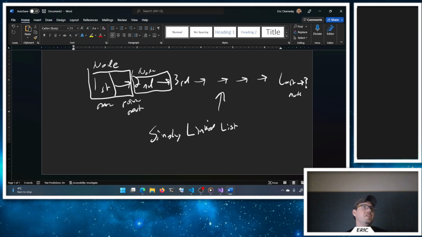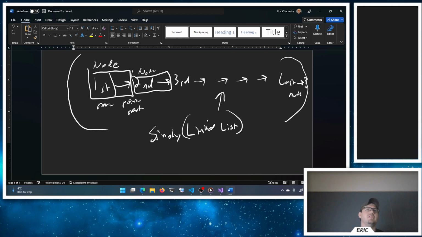All right, so a singly linked list. Each node knows who comes after them. Now, all of this gets wrapped together in a big old class called linked list. So using a linked list is just like using a vector. You can say, hey, go push back or add something, go append an item or go add an item.